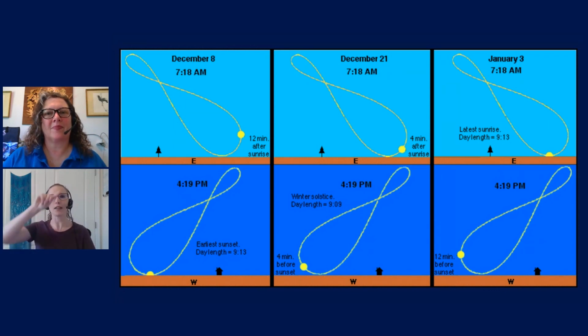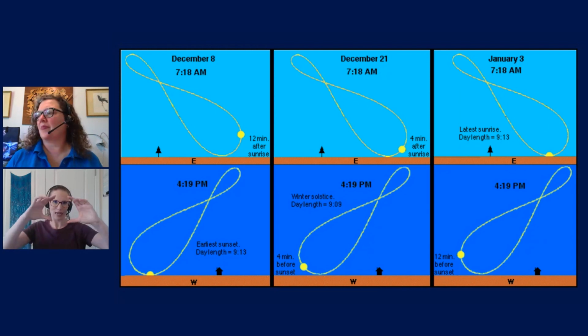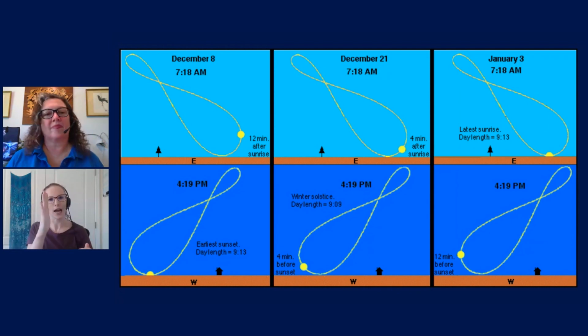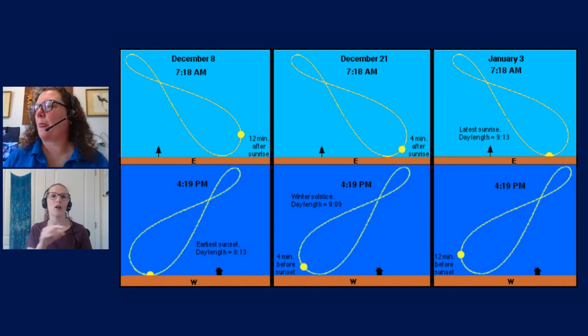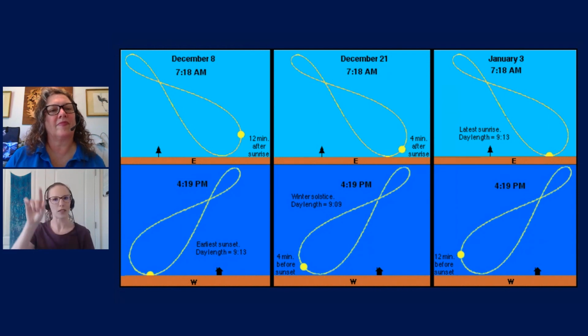The fact that it goes up and down is because the Earth is tilted. The figure 8 shape is because our orbit is not quite a perfect circle. It's kind of a squished circle we call an ellipse. So where the sun appears in the sky side to side shifts a little bit over the course of our year because of that orbital offset thing. And so that pattern had been noticed. People would, just at the same time every day, note where the sun is and realize there was this pattern.